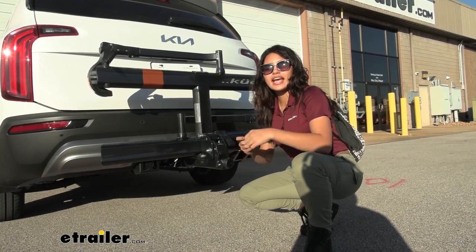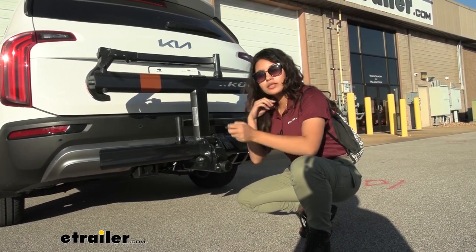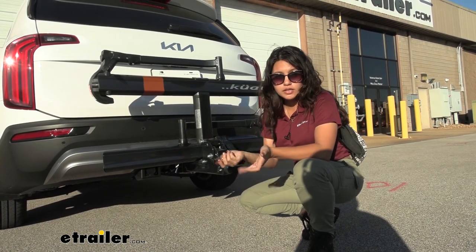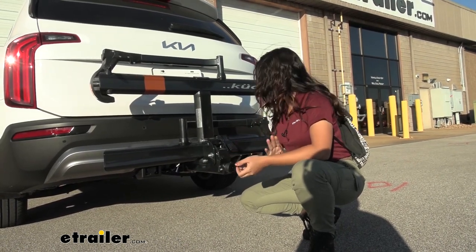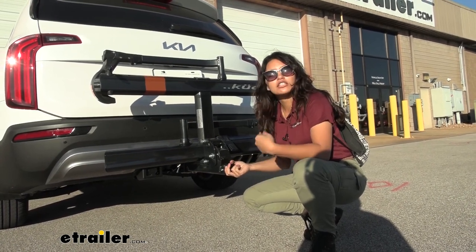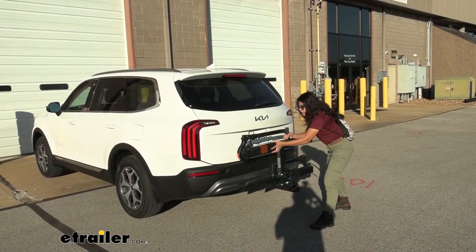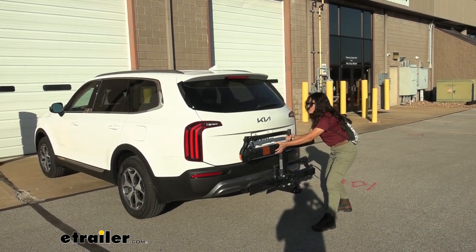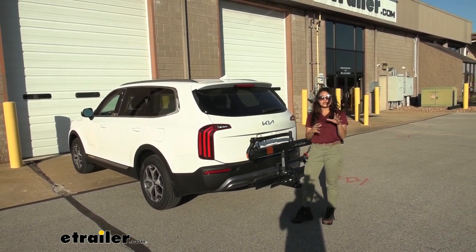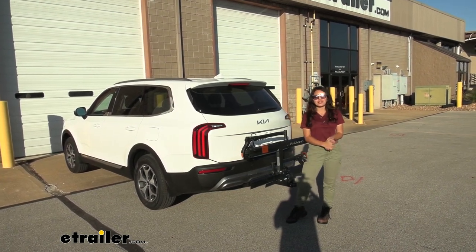We also have a hitch pin and a lock. That lock is keyed to the cable lock that is included with this bike rack and goes around your bikes — so you get one key to access the whole system, your bikes and your bike rack. It's a tool-free install: just pop it into your hitch, tighten it down with this knob, no levers or wrenches needed. Let's do a shake test — as I shake our bike rack to mimic road sways and vibrations, notice how I'm mainly moving the car at this point, showing how secure that fit is between the shank and the hitch, making for a smoother ride for your bikes overall.